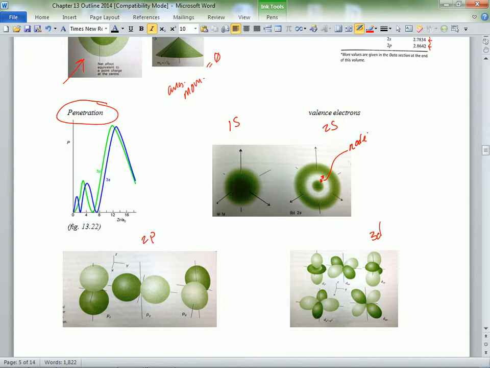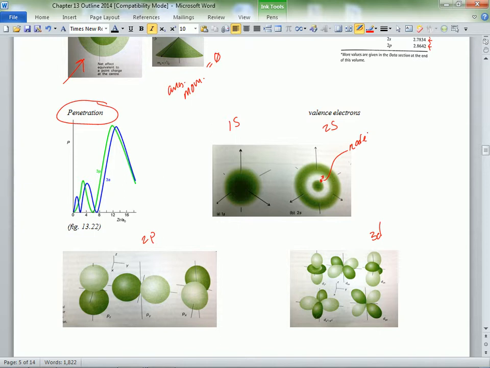And look at p's, things are just getting farther out. D's, things are getting even farther out. Because look at that. Look at the D especially, and the P. There's an angular node at the nucleus. Very different than over here. So that's where these plots are coming from. They're trying to say that this idea of penetration instead of shielding can also explain why these orbitals are now different energies. With hydrogenic atoms, Ashley, was the 2s and the 2p the same energy?